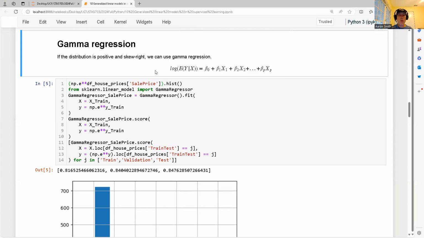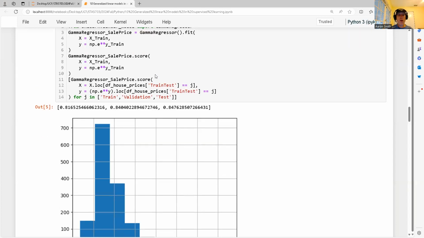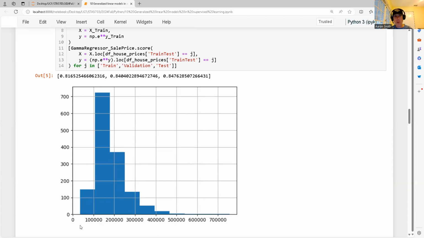All right, so now, if you remember, I'm talking about house prices. The original house prices data is definitely positive because nobody's giving away a house for better than free. And then it's skew right because money is always skew right anytime you're looking at it. And so I look at this, and let's say that I didn't have the option of transforming my data.